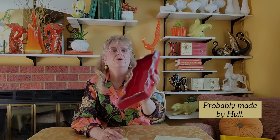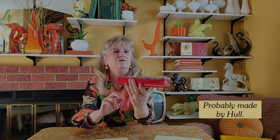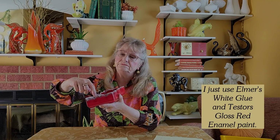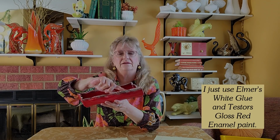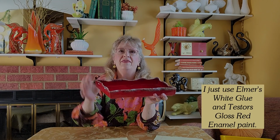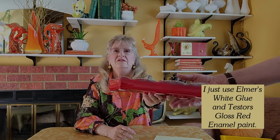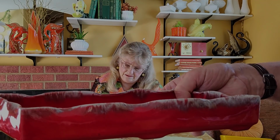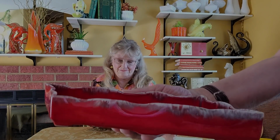Very fun. With a little bit of gray, I'm assuming that they dripped gray on it. And it did have a little chip inside that I've been filling in with some glue. I will touch it up carefully with a little bit of red paint on the inside. But I thought that was fun for only $2.40. I'll use it in the winter months. Norm thought it was kind of fun too. It started out as a rectangle and then they got it off center like that. I don't know how they do that.